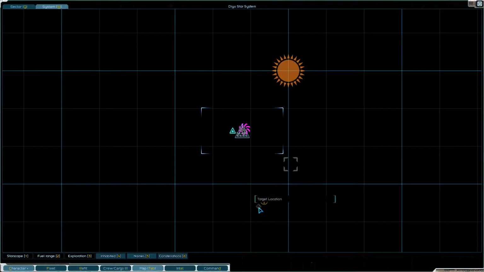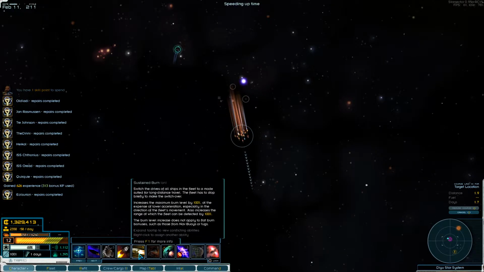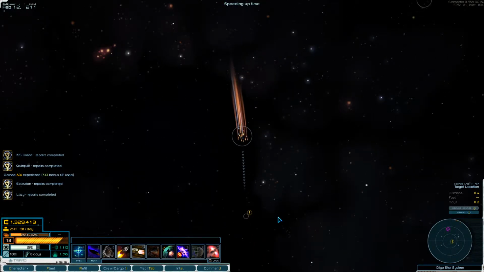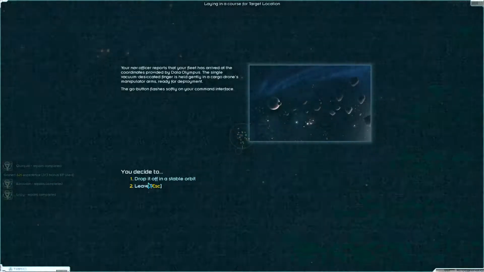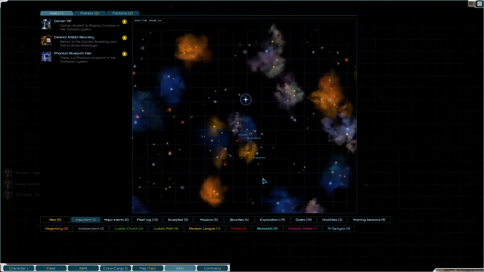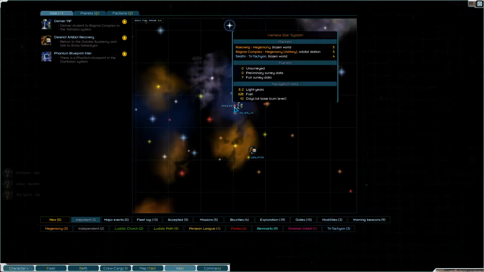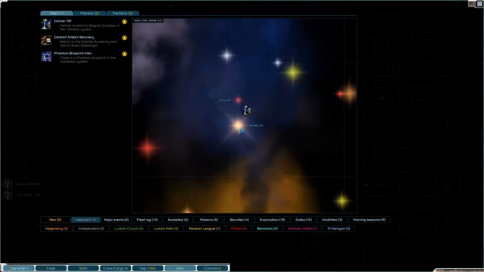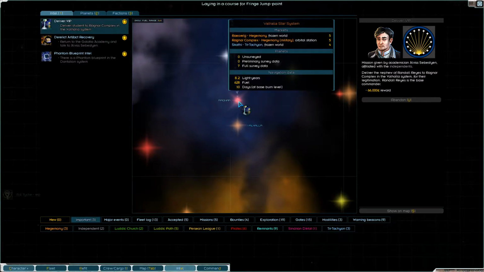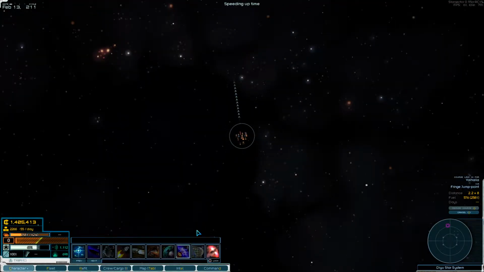Now, we have a drop point to go to here. That's that. And dead drop done. 76,000 in the bank. Pop out of here and have a look at where our next target is. I believe we're going to come down to Ragnar. No, we're going to come down to... Where's that? In Ragnar? Yeah, to Ragnar. Let's do that.